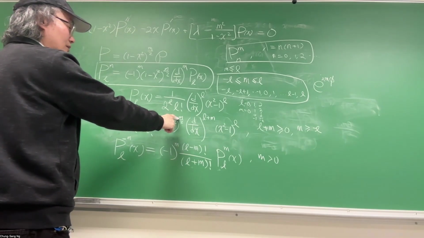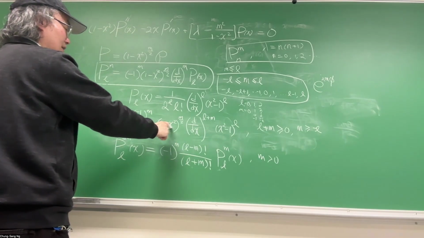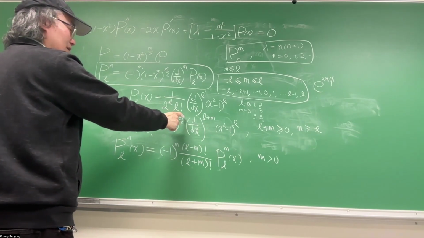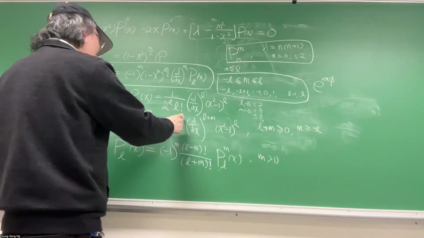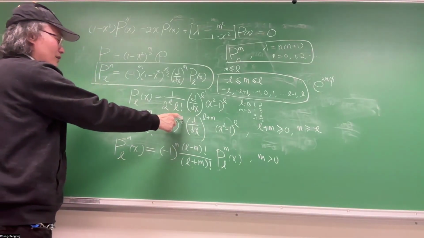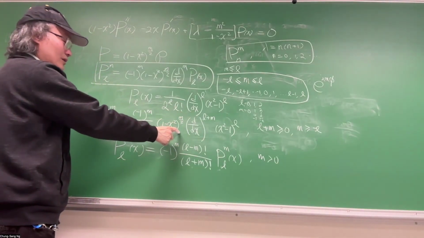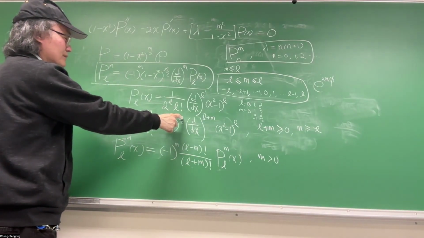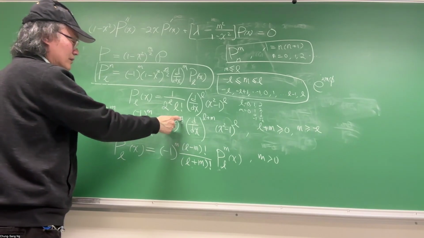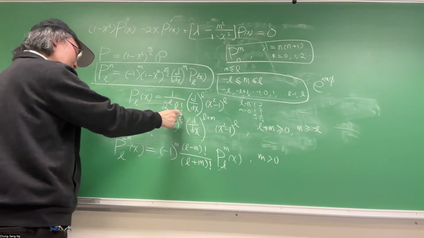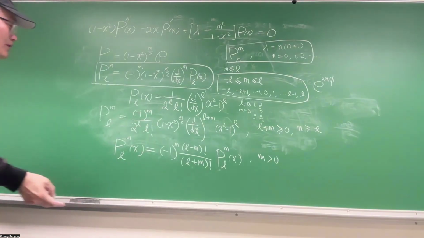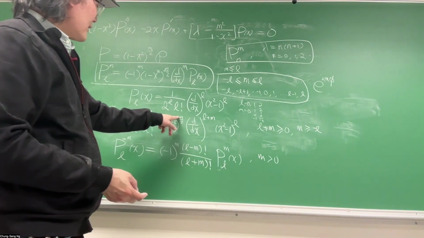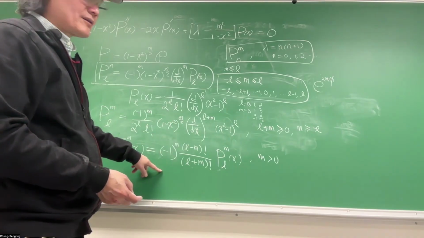You have M. So for positive M, you multiply by 1 minus x squared to the positive power. Sometimes it depends on whether M is an integer or a half integer. So the even case just becomes a power series of x. For the odd one, it's just the inverse of that. I mean, it's a half integer, so it becomes a square root function. But the difference between positive m and negative m is that negative m is divided by this thing.